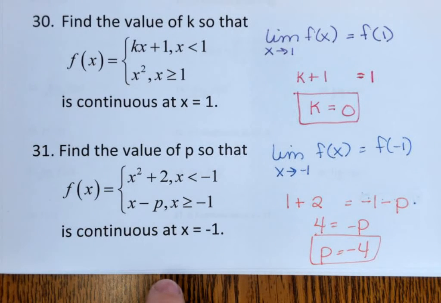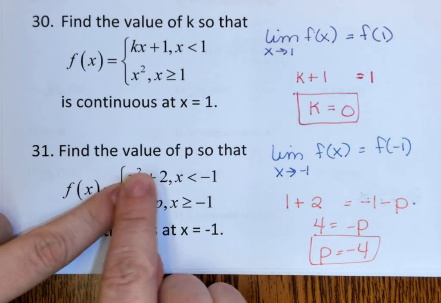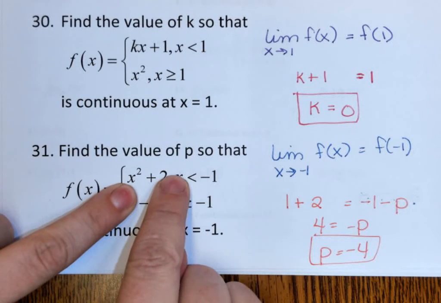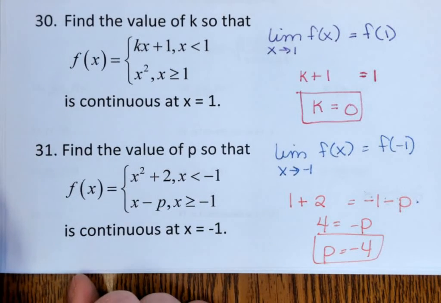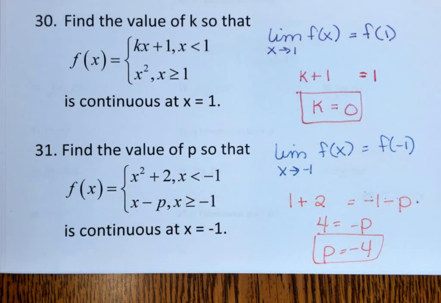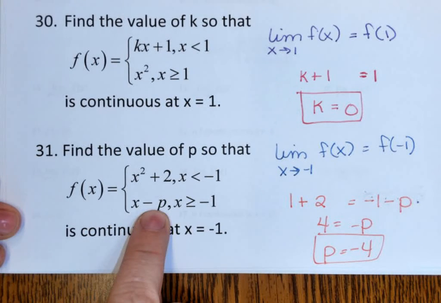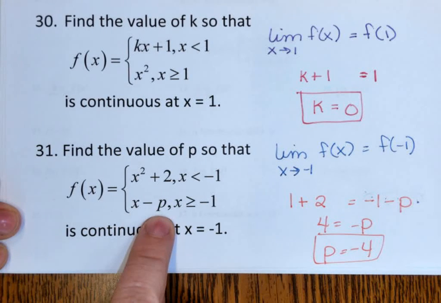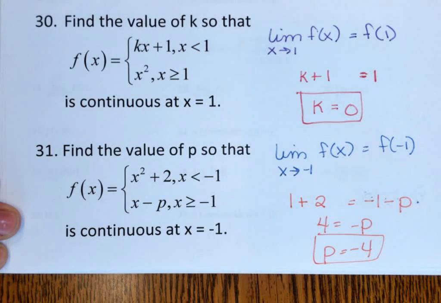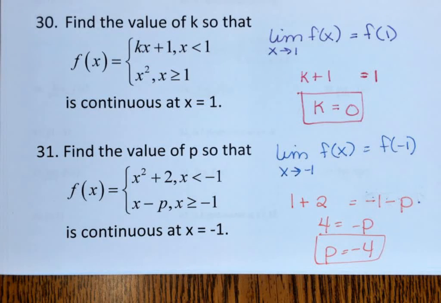Basically, I put it in here. When x is -1, -1 squared is 1 plus 2. And then when I put -1 in here, I get -1 minus p. And those two are supposed to be equal. Yes, ma'am? -1 minus x. Oh, okay, so where you for some reason called that x when that's a p. So that's my big confusion. But yeah, that's generally the right idea. But you've got to make sure that you understand that x is the variable, p is a constant, so you want to be careful with that. Okay? All righty.